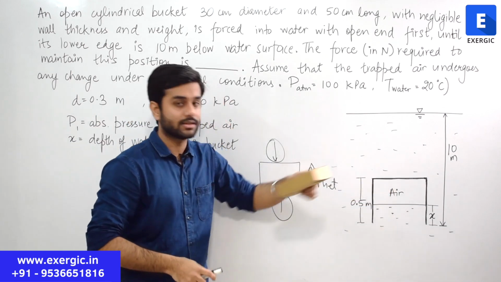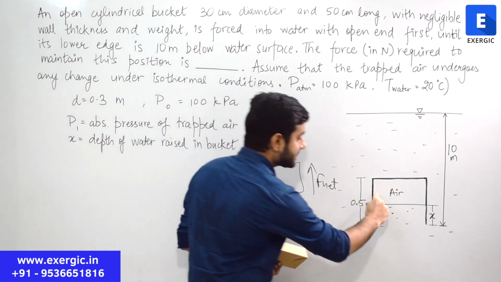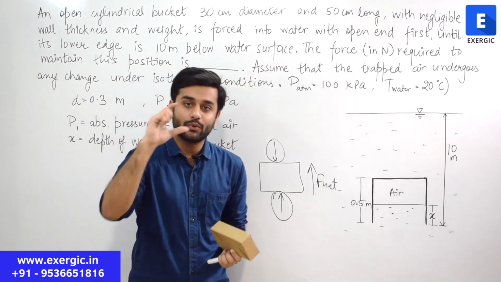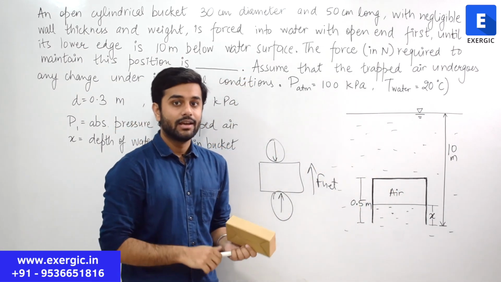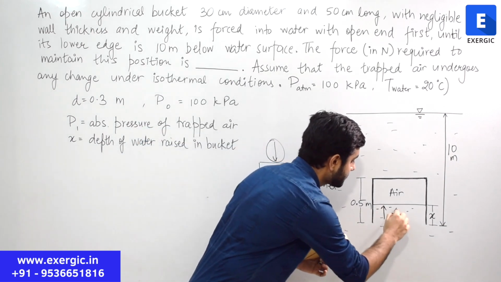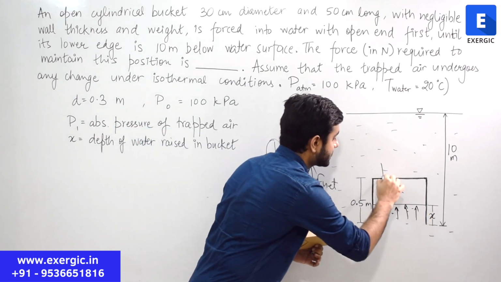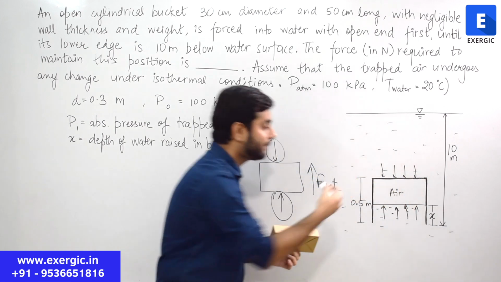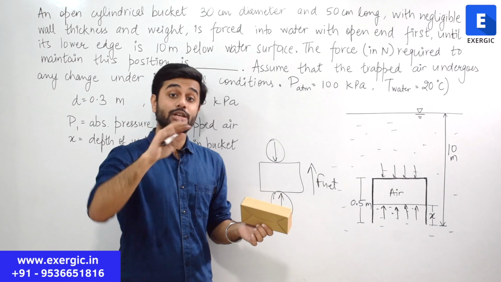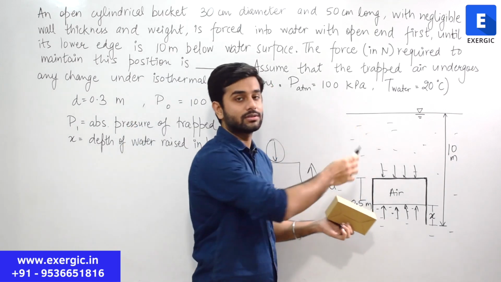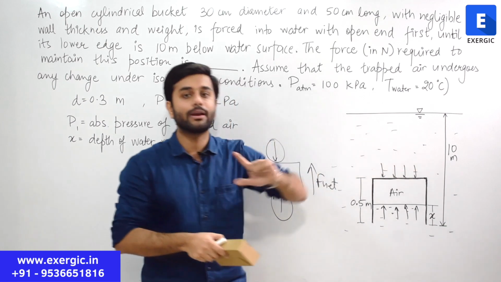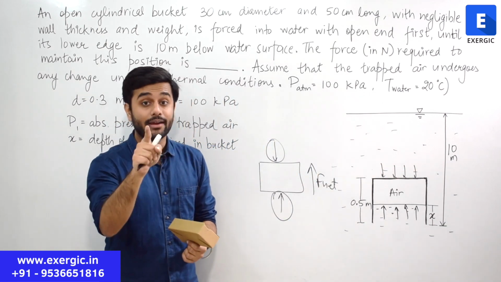But look at this situation. If you consider that this is a similar mass, a mass of air, and you start applying the formula of buoyancy, you find out the force which is going to act from here and the force which is going to act from here, you take their difference, which exactly is the formula of buoyancy, and then you say that this is the net upward force, and that much force we need to apply in the downward direction on the bucket to maintain it.